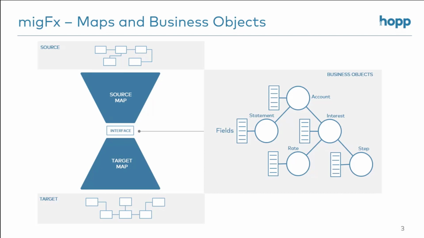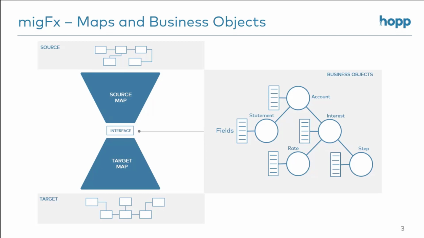With this separation, we get into a world where you might be migrating into the same target system multiple times. I don't know if you're working in the ERP space, for instance, but if you're migrating into SAP or Microsoft Dynamics, you might be migrating into the same target system over and over again. So you have one target map, and then you have a source map per project. So you have a source map for each source system or each situation you might be migrating from.